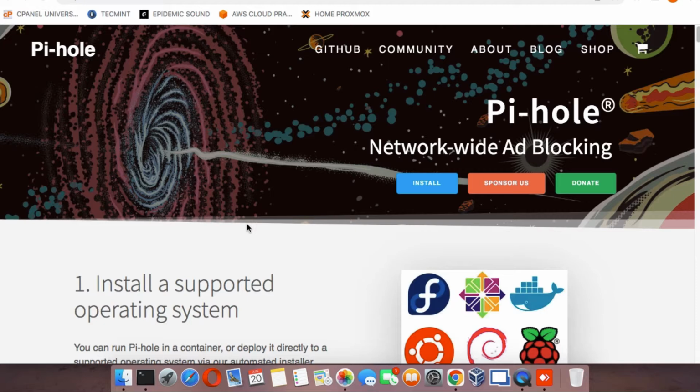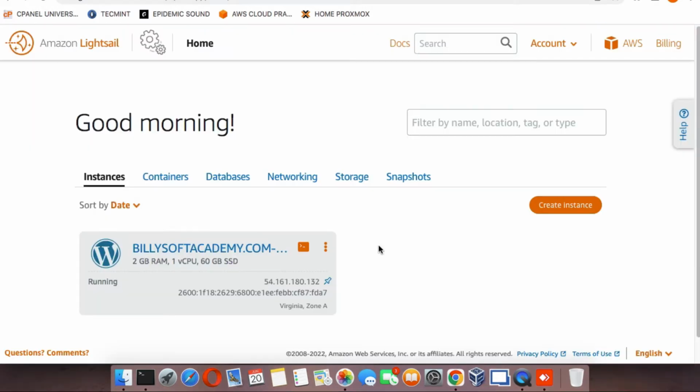Okay, so the first thing that you need to do is to deploy a cloud-hosted virtual machine of some sort. The reason why I recommend that you deploy in the cloud is because you don't have to then go through the painstaking process of ensuring that the system is always up and running, as compared to when you actually have it deployed in your network.